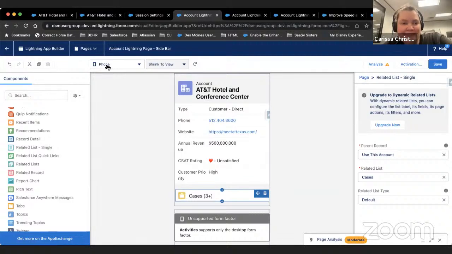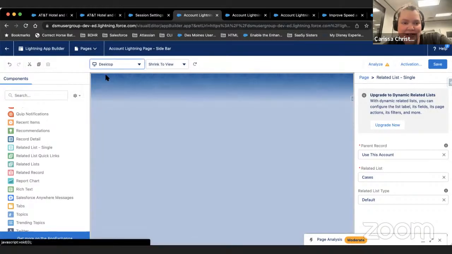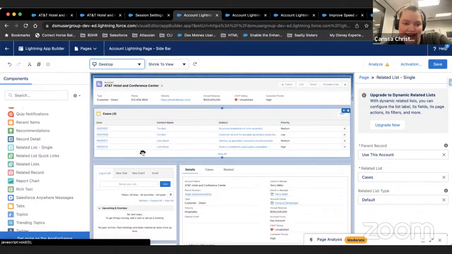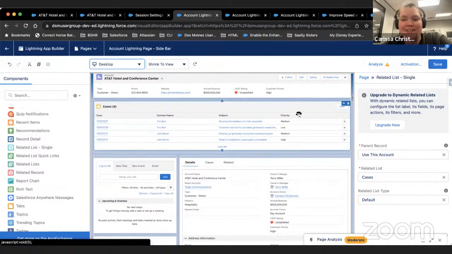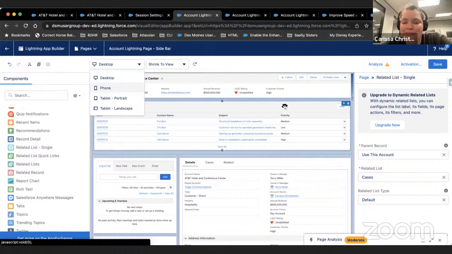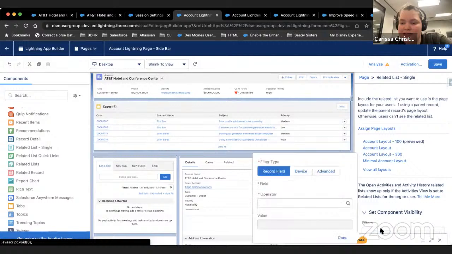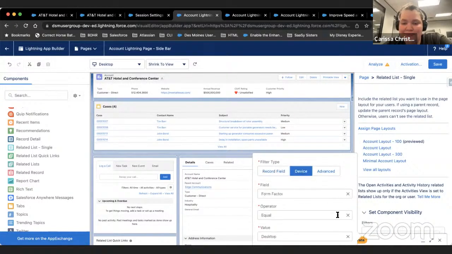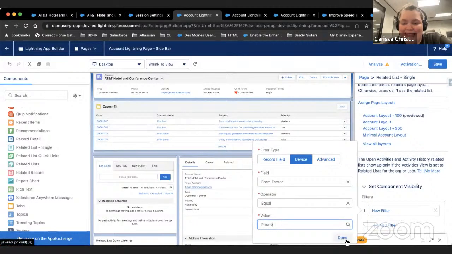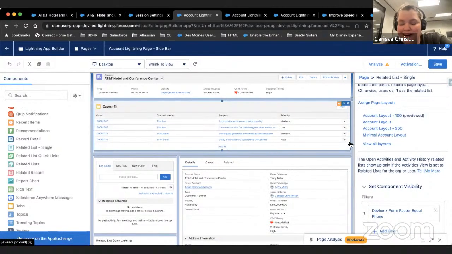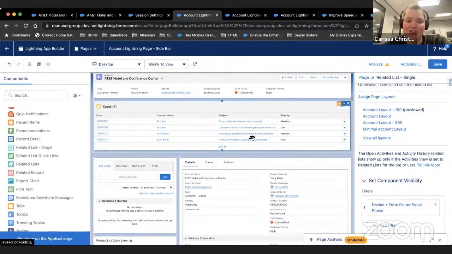So it does. So then if we switch it back to desktop, because I haven't actually done it, now I have cases showing up here. So I would probably want to create a whole separate page that I'm going to work on for phone in this instance. Although I do wonder if you could filter this. Yeah, a lot of times on the phone ones, if you've been around in the classic days, it looks an awful lot like a classic page layout when I set it up for mobile, because everything is just right there. Boom. So now I actually just added a filter here. So this cases list is only going to show if they're on a phone.